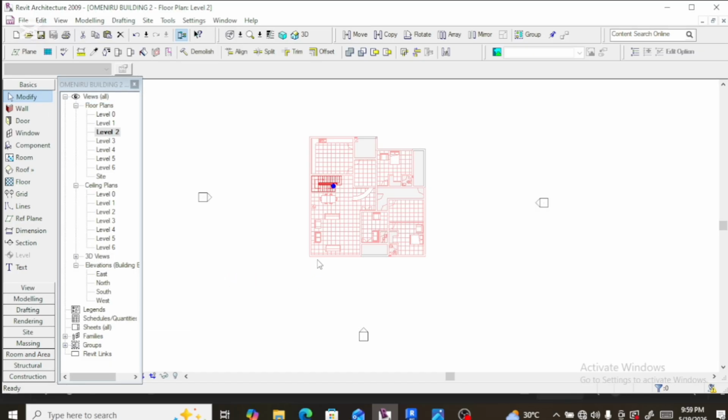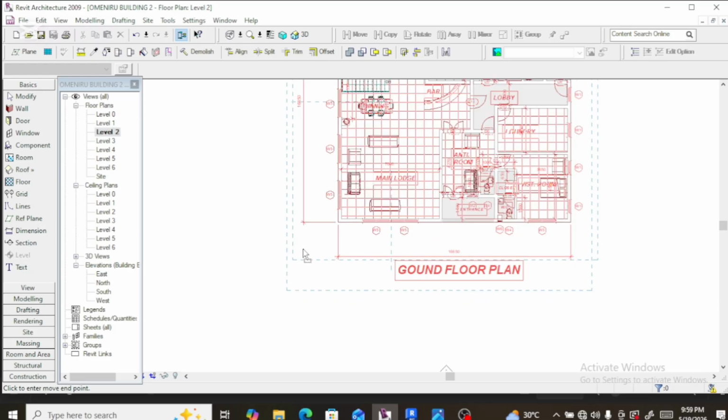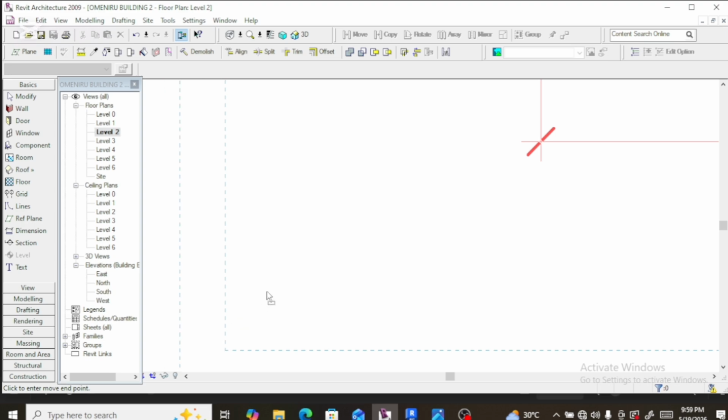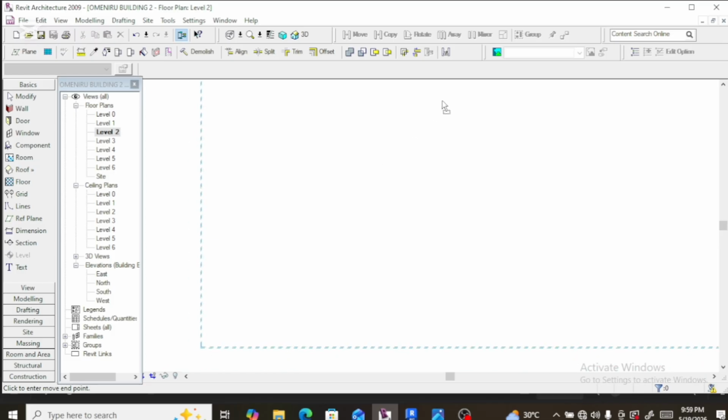Look at it. You need to paste it here now. If you paste it here, it will be on top. I like to zoom it, and try to be accurate. Try to overlap very well on it. So now paste it. Try to overlap very well.